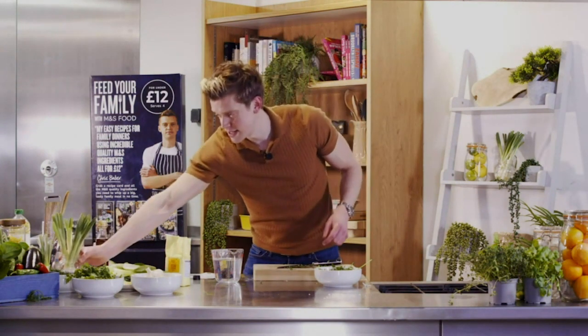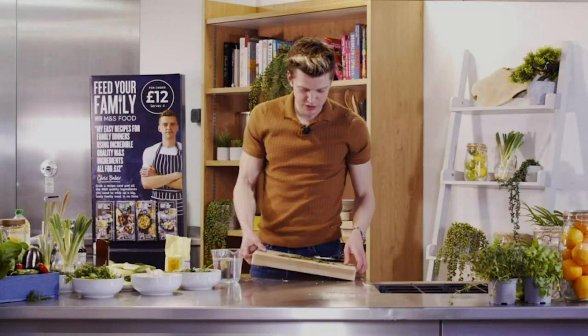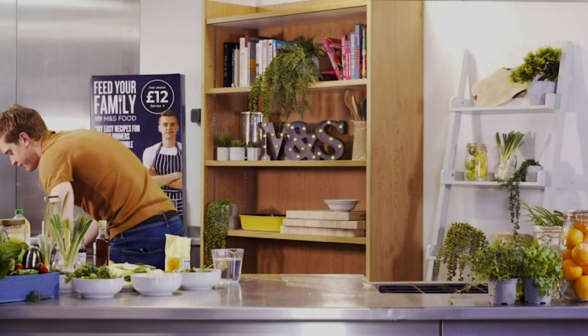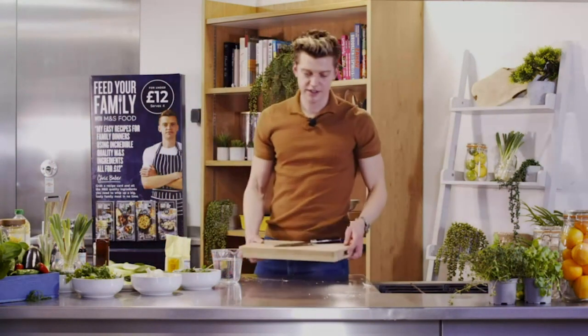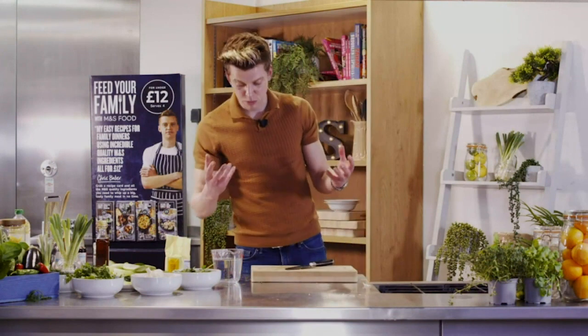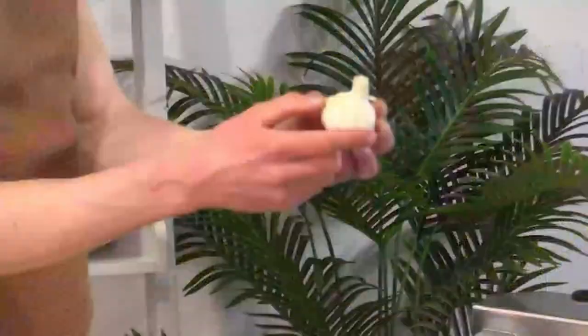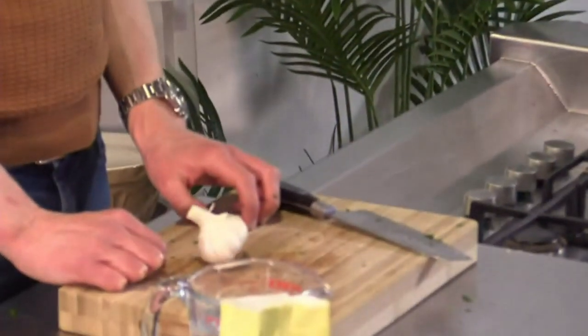That's a fantastic tip. Now, on to garlic. That was something I wanted to demonstrate. Let me just clean this board down. So a bit more of a tip rather than a trick on how to save waste, but garlic, what to do with it, how to prep it. This is what we're going to do: 4 different ways with garlic.